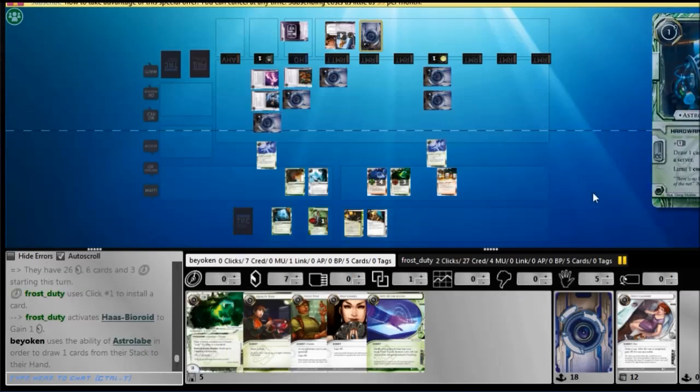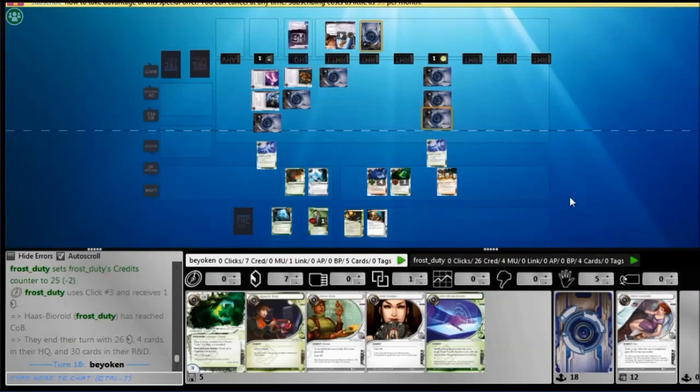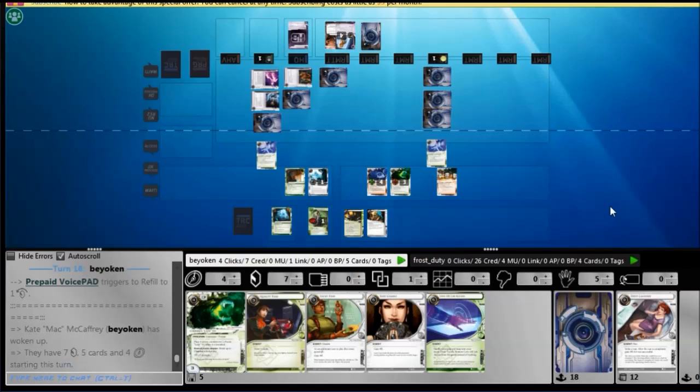With my fourth click, I'm able to install the Sai from my hand onto the remote. Because, as I said, the HQ is dead to me. The only other place I want Sai on is his scoring remote. And judging by the fact that he's placing two ICE on it, he wants that to be a scoring remote, I better have my Sai ready to go.